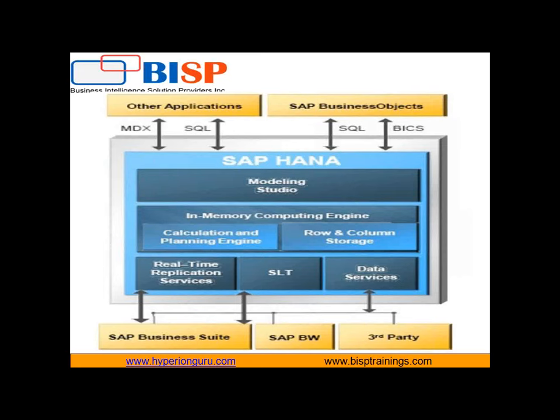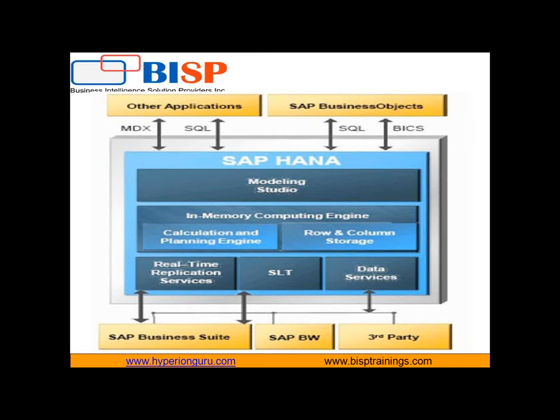And when you look at the architecture of basic HANA Studio along with the database and along with the other connectivities, it's a three-tier architecture, we have three layers. One is a database layer, and the other one is a presentation layer, and the other one is a reporting layer. So in the database layer, we are going to have all these name server, index server, and preprocessor server, statistic servers, and all these things will come into the picture.